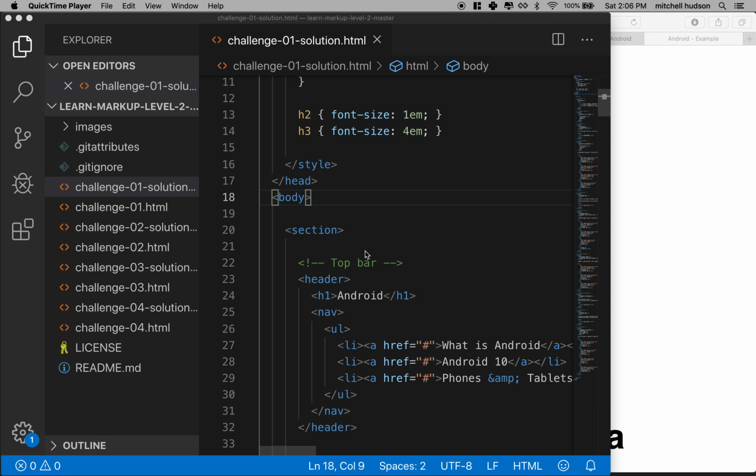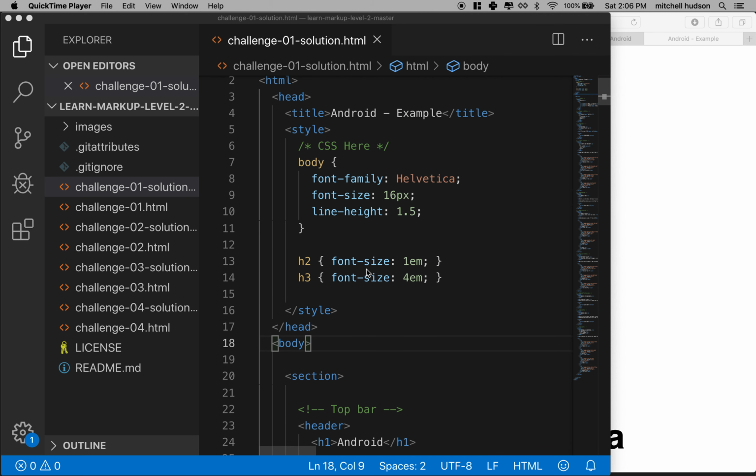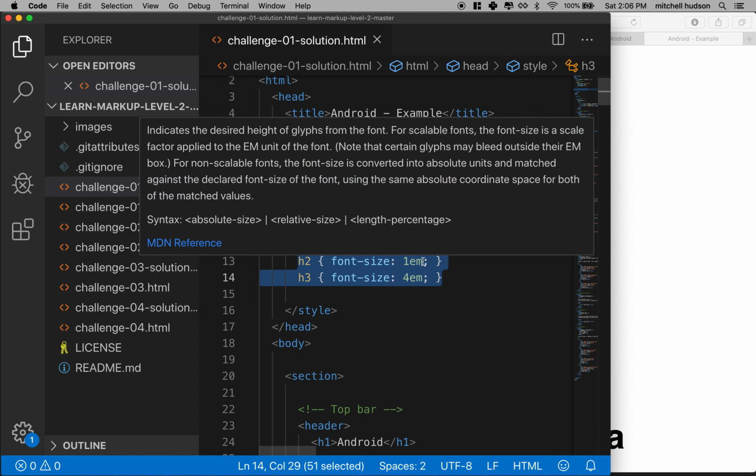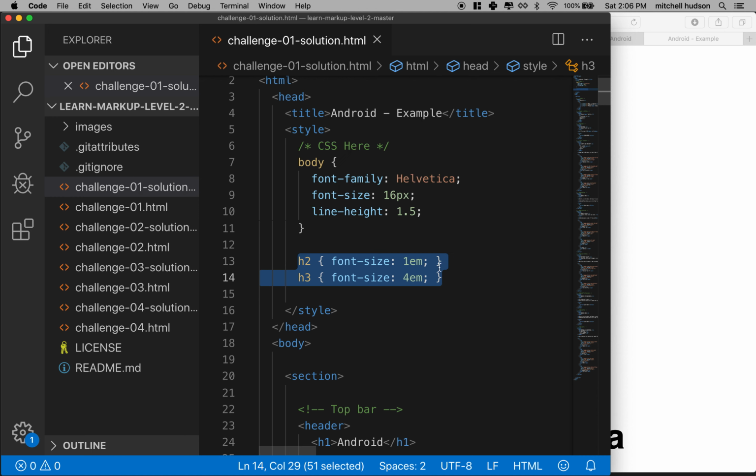Hi again, here we are to talk about CSS, and in the last video we talked about the base font size, right? What we did is we set our base font size on the body, and then we styled other elements in ems, which makes it a relative size to what you've set on the body. We set the font family here, and all the elements inherit that font family. They also inherit this font size, but if we style them in ems, they'll be a multiple of the size. Okay, so that's really great.